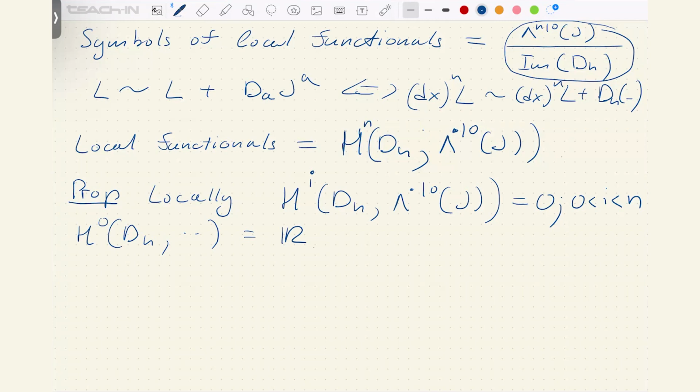So it's exactly like the Poincare lemma, but the difference is that in top degree we have a very important cohomology space, which is local functionals, and this statement is called the algebraic Poincare lemma for some strange reasons. So the difference with just usual geometry is that you get a huge cohomology space in top horizontal form degree.